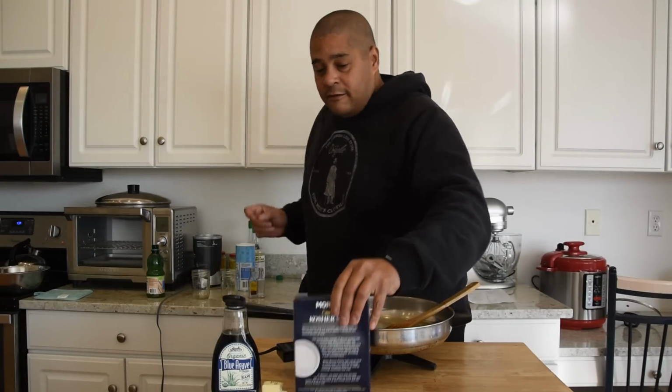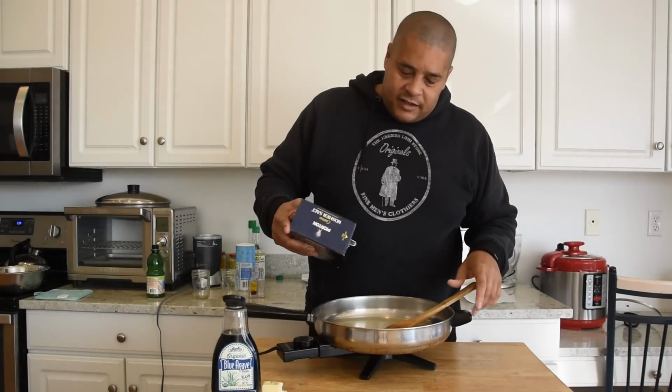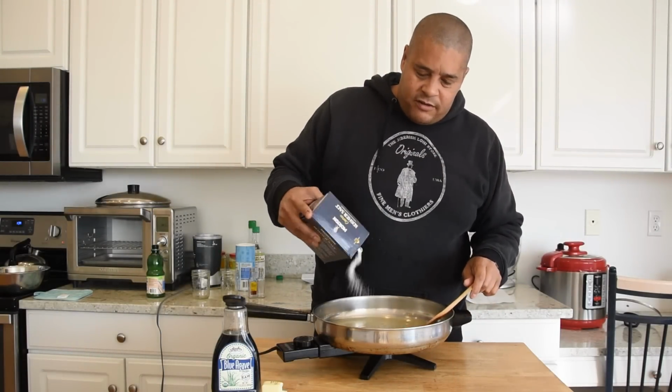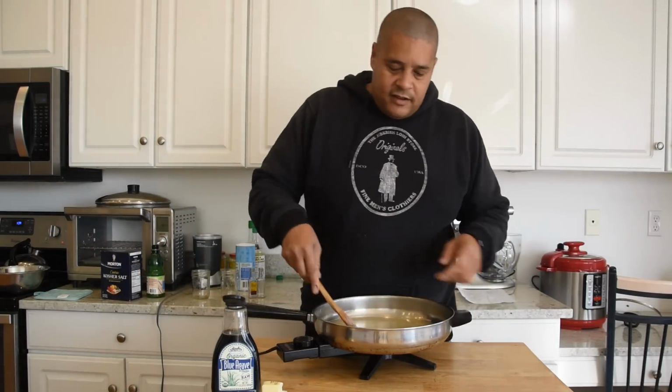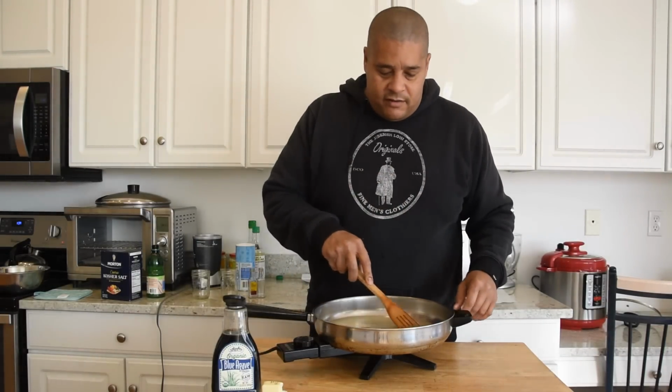I'm gonna hit this with some salt as well. We're gonna cook this down until it reduces about half. Then we're gonna go ahead with our butter and our agave.